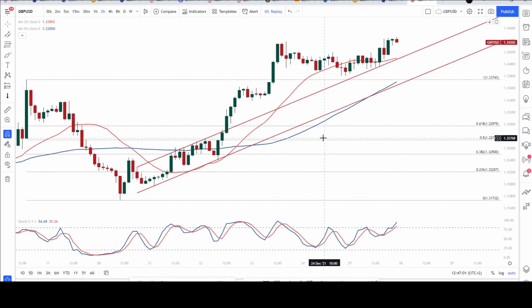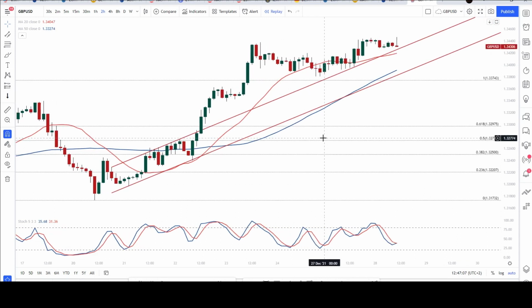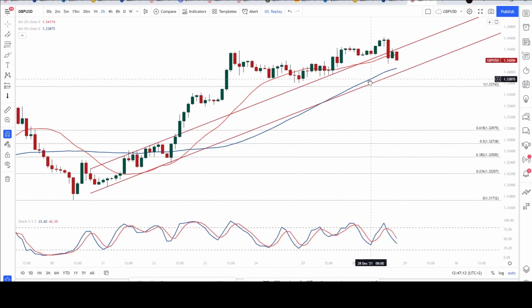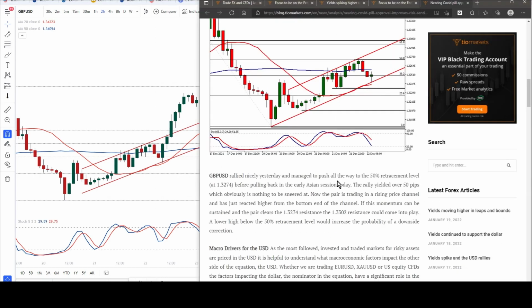Luke was asking, do you think most of these trade examples coincide with dollar weakness? Yes, definitely. That's a very good point. Thank you, Luke. If you go and read my analysis, you can see that I'm very often doing the analysis against the dollar. Because when you have pound on one side of the equation and USD on the other side, then obviously strength in pound and weakness in USD means that cable will go higher, pound USD will go up.